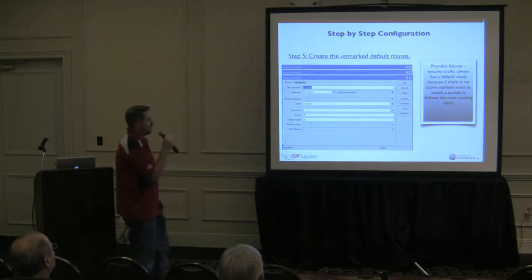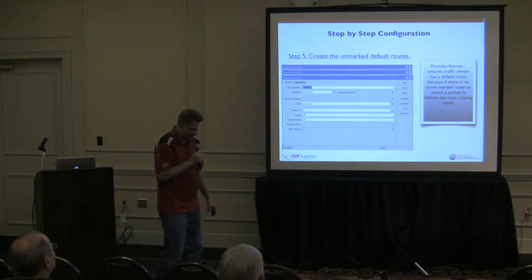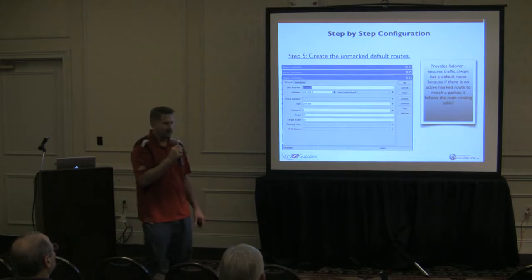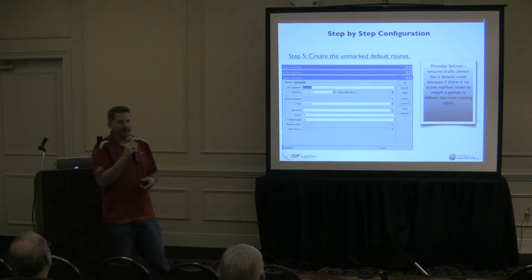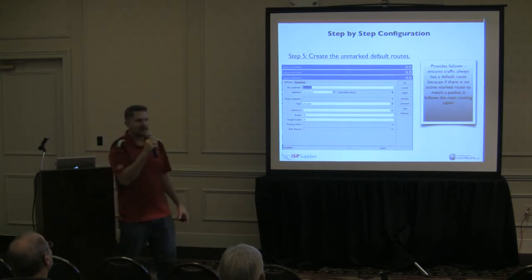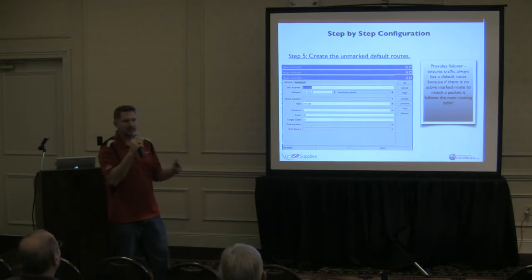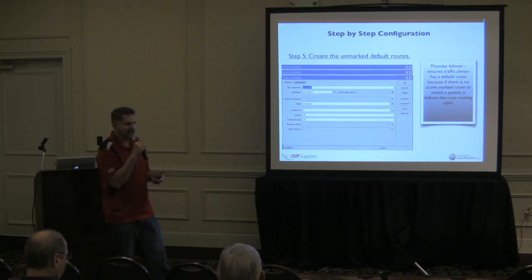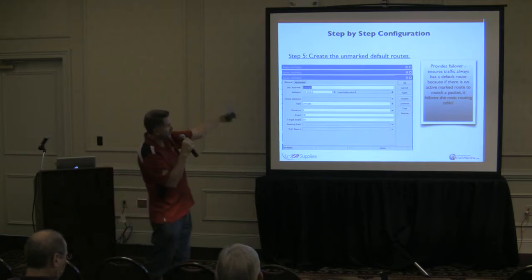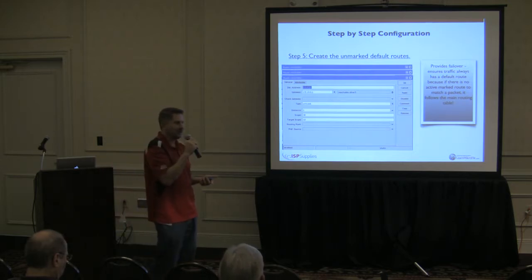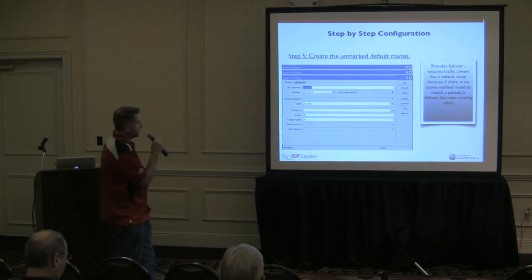Now, the reason for this is to provide some failover, because the rule is that if you mark routes on a packet and there is not a corresponding active route for that particular mark, then the packet goes to the main routing table. So if we're marking our packets red, but we don't have any red default routes because that connection is down, it goes to the main routing table. It goes to these routes. So even if we lose a connection and we're still marking traffic, it still has a way to get to the internet.